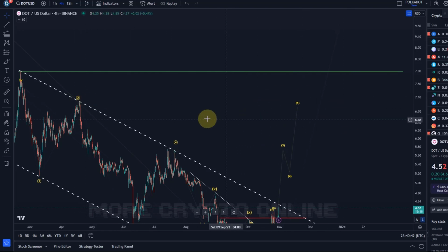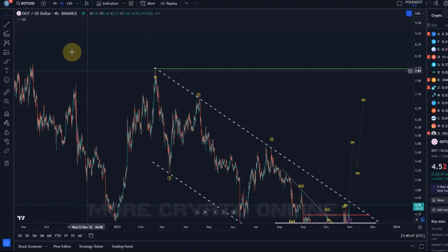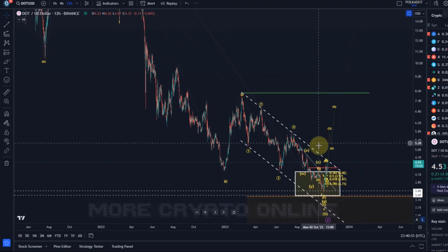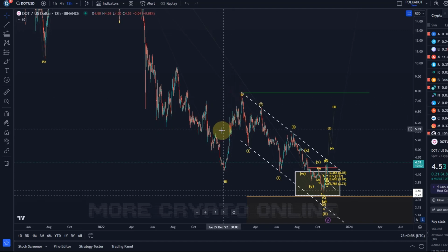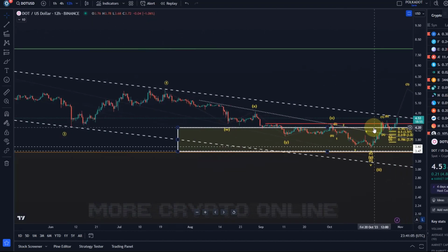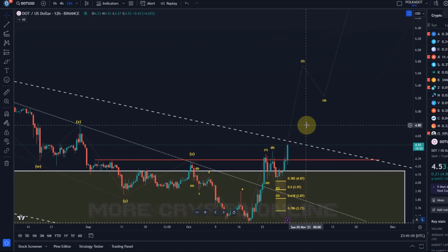So these are the levels to watch, and then obviously the absolute key level is around $7.90. Then we break out of the range and would even make a new 2023 high. So to make a new 2023 high, the price really needs to break above that $7.90 level. That would be exciting, and so far it's looking good. Next, what I'm going to observe is if the bulls can push the price out of this descending price channel, and so far it's definitely looking good.